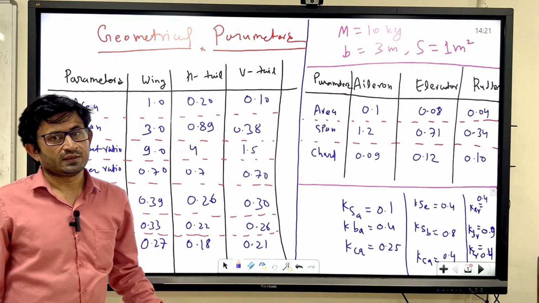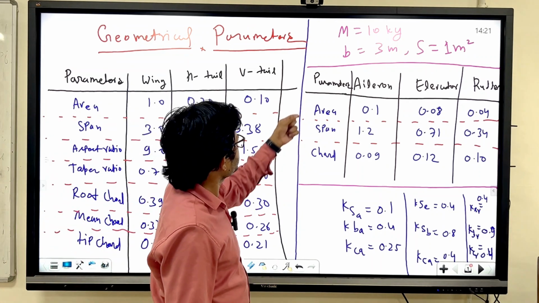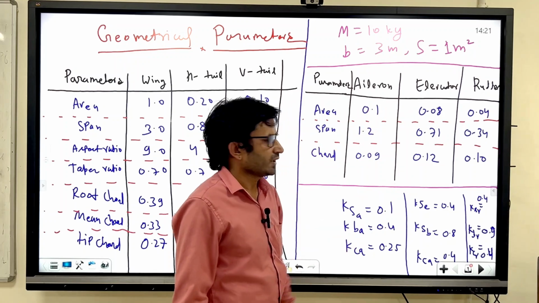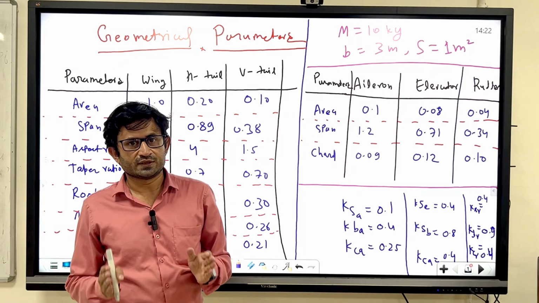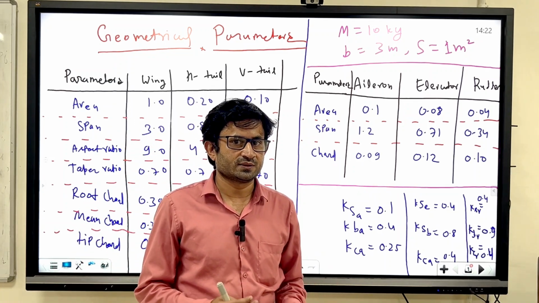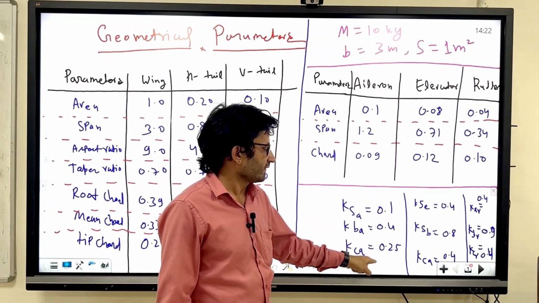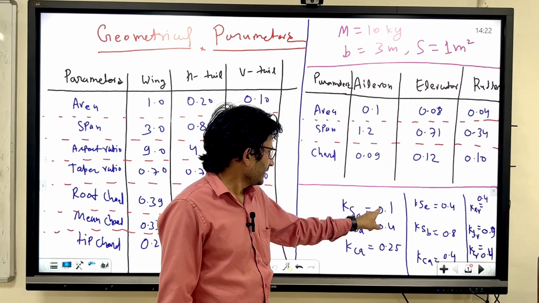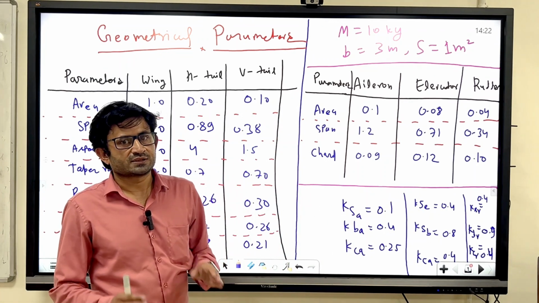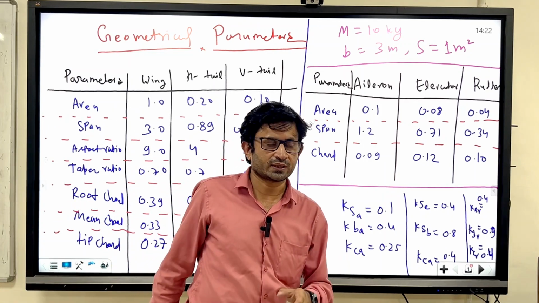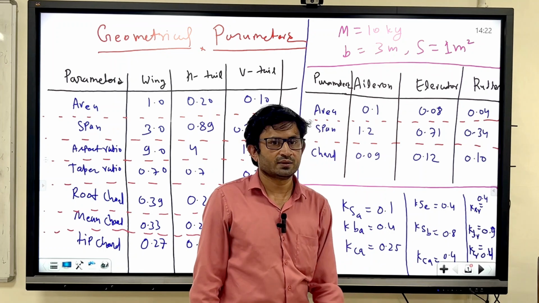Similarly, we have covered the control surface sizing lecture, and with this we have sized the aileron, elevator and rudder. The factors I have taken are also listed here, like with respect to the wing span, what should be my aileron span, and with respect to the wing area, what should be my aileron area. That factor I have listed as 10%, 40%, 25% for area, span and chord. Similarly the elevator and rudder can be sized based on horizontal tail area and vertical tail area, horizontal tail span, horizontal chord and vertical tail chord.